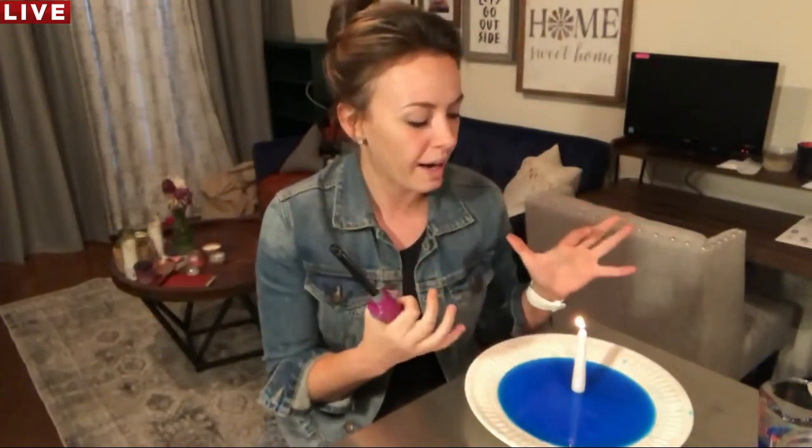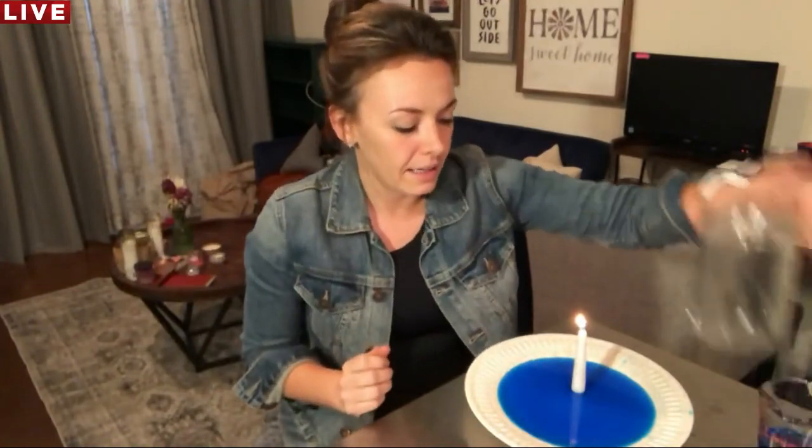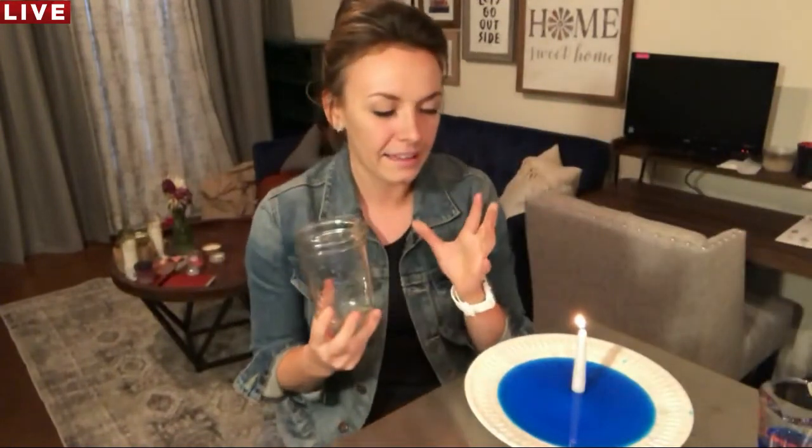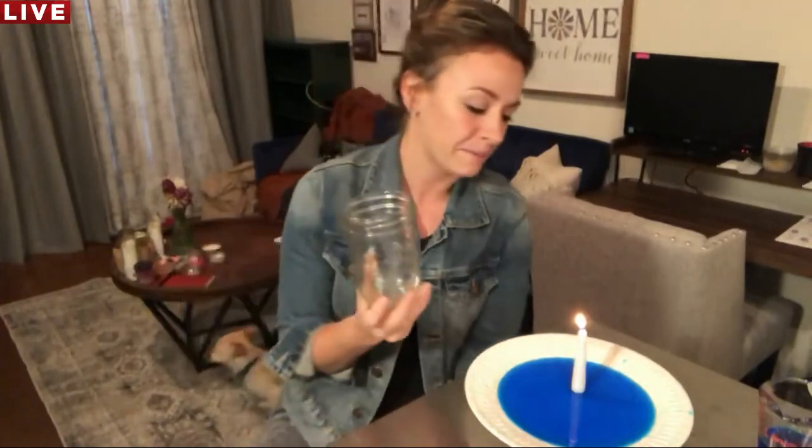Make sure it's burning super bright. The flame is really tall, so just wait for a second, and this is the time that you can think, okay, so when I put this jar on top of the candle, what's going to happen? That's what makes it a science experiment. You've got to make your hypothesis. What do you think is going to happen?